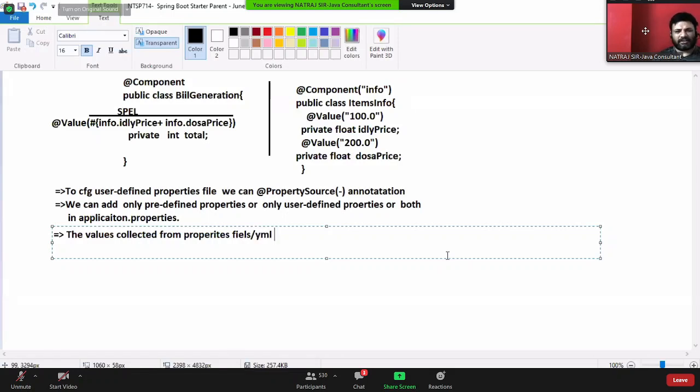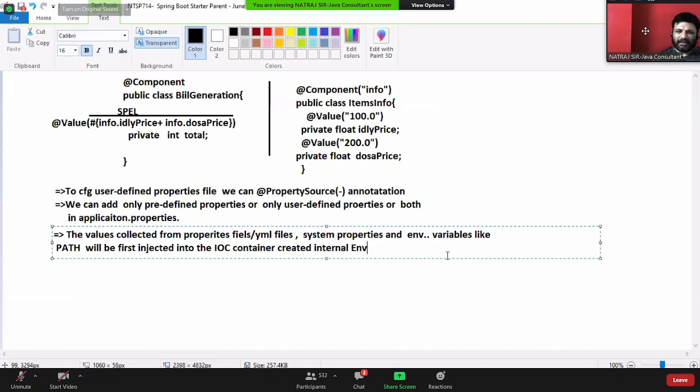Next one, system properties and environment variables. Environment variables like path will be first injected into the IOC container.